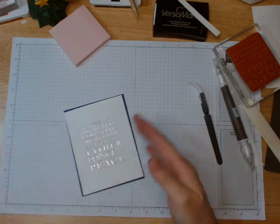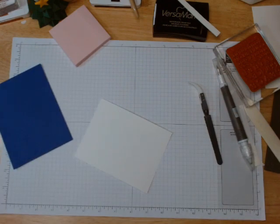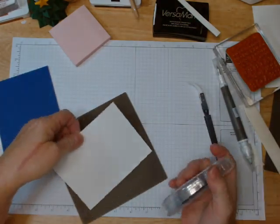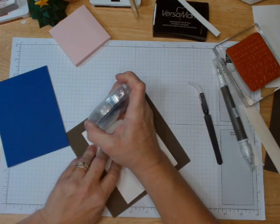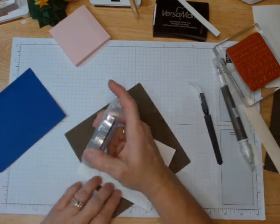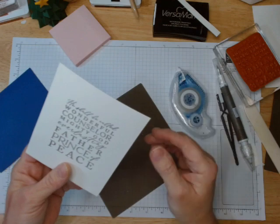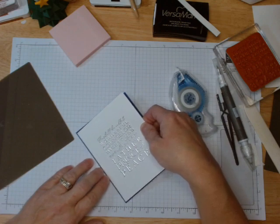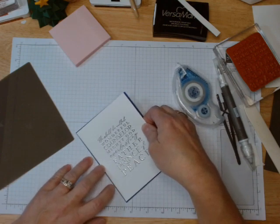So now I will let this cool just a little bit. We're all going to let it cool. And this one I will put on with Stampin' Seal because others have told me this is not accurate, but this is how I learned it, and therefore I believe it. It's kind of like, you know, Santa is real because that's what my parents told me. So I use Seal or Seal Plus. This is Seal Plus on my interior panels, just the panel I'm going to write on. I'm not worried about the other one. And this is because I am very generous with my glue. And that means, as we saw earlier with the glop of glue that came out on that poor little angel's back.